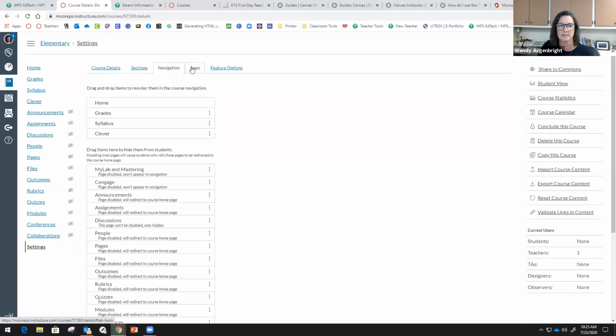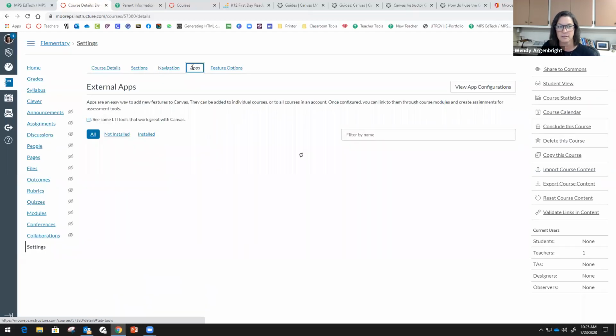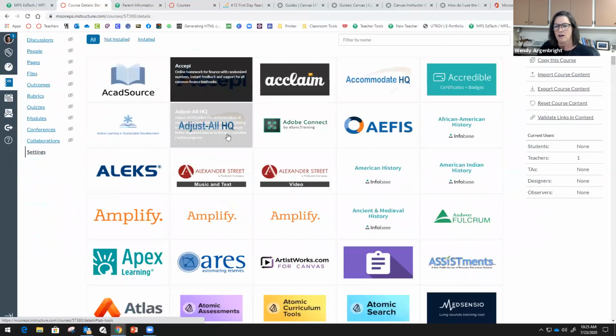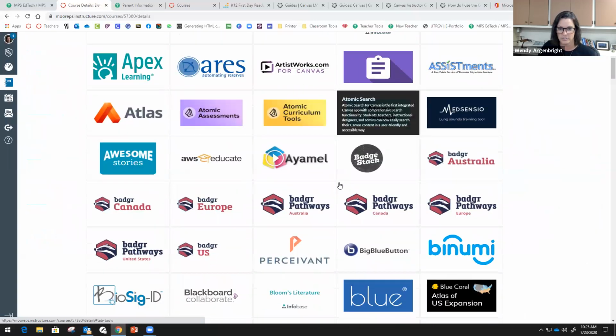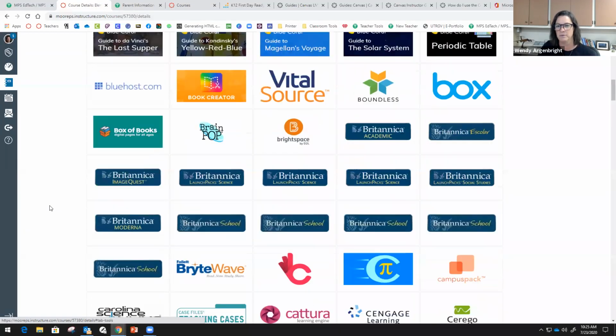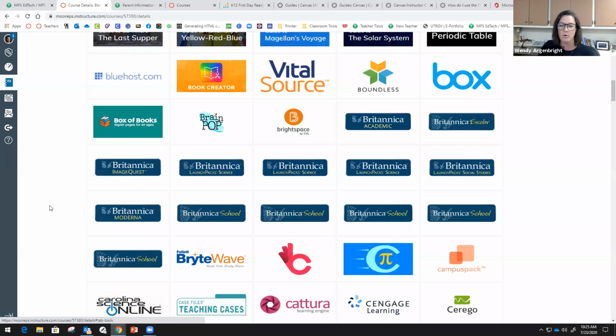All right. Next part of settings is apps. So Canvas allows you to integrate a lot of different external tools into your Canvas page. There are hundreds and hundreds. Don't just start piling through here, because you're going to be like, oh, I want that.